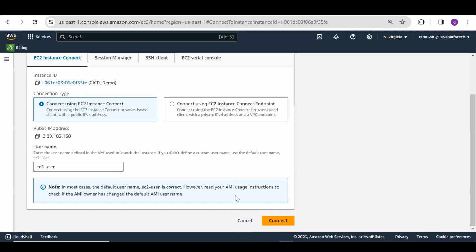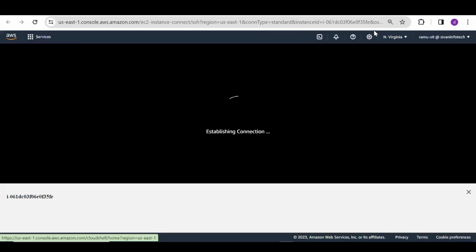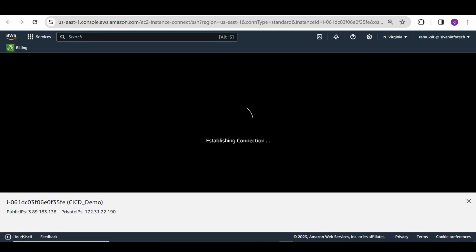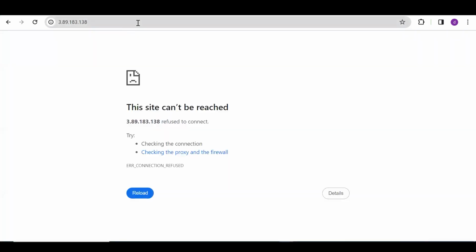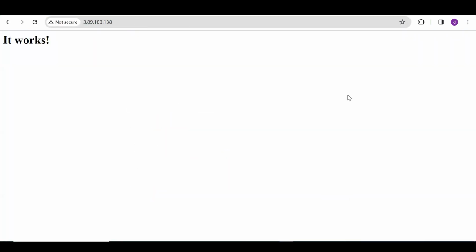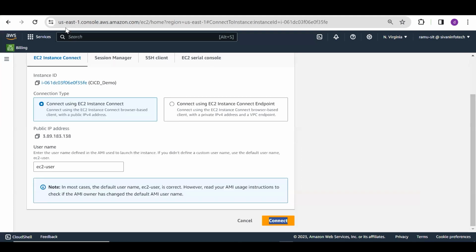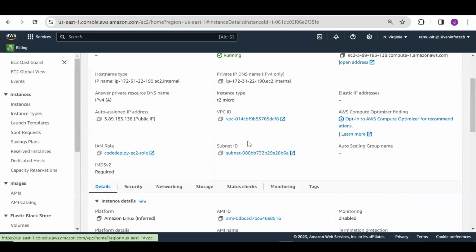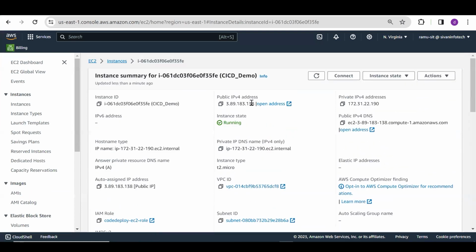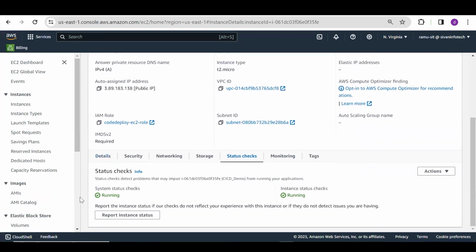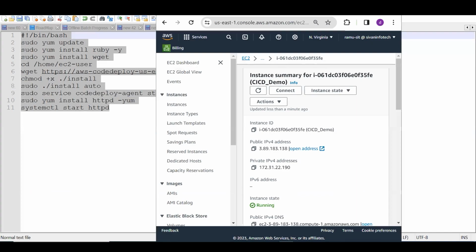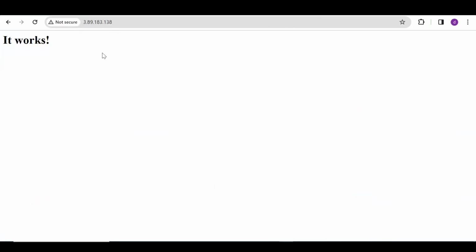Let's check it. See, I didn't do anything. Now only we launched it, right? All those things will take some time. The statistics, everything should run. It will take some time to update the instance. Did I install the HTTPD server manually? No, right? Automatically it got installed, so it's up and running.